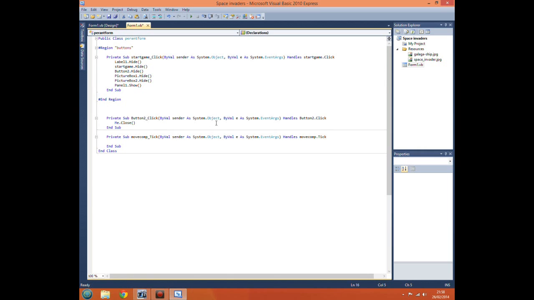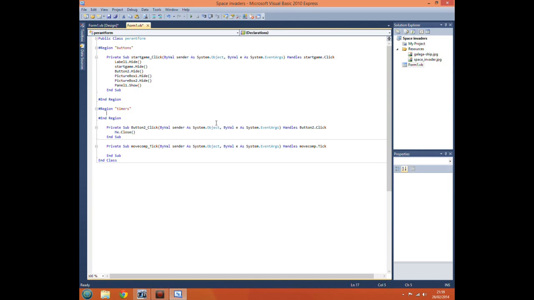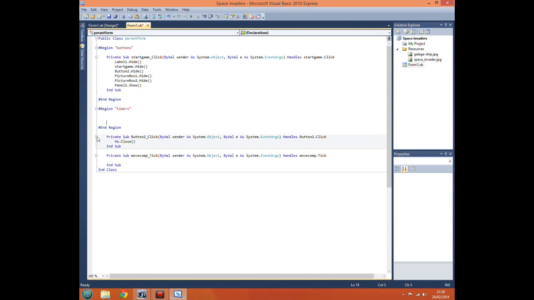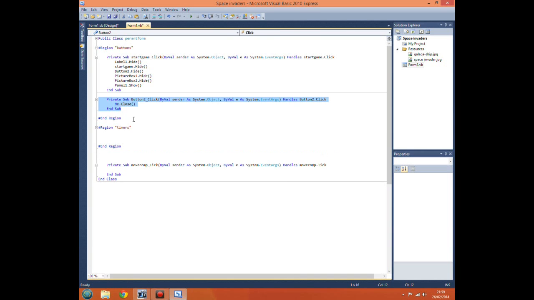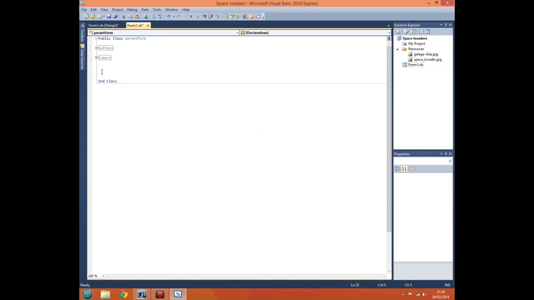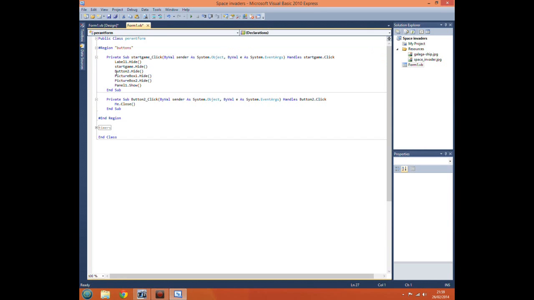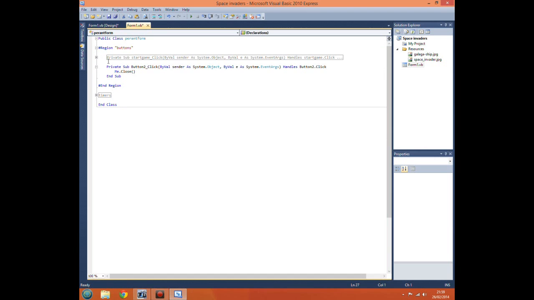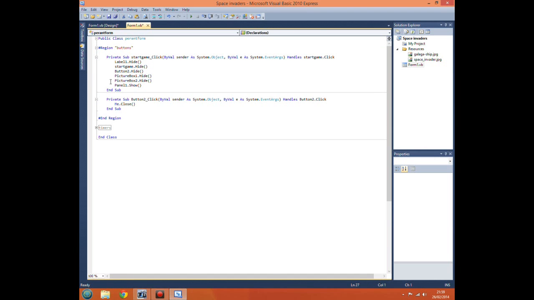What I generally do is I have a region for each component. So this one will be hashtag region timers. Obviously that's a button, so we want it to go into our button region, and our timer we want into our timer region. This just makes it easier to read through your code, and we can open up our region or close it, and we can also close individual buttons or components in that region.